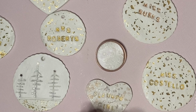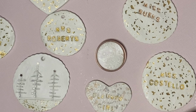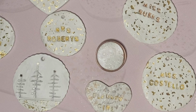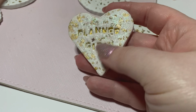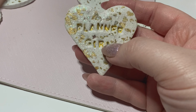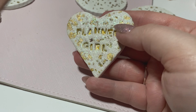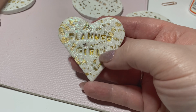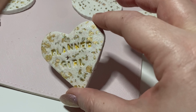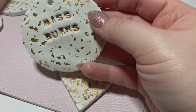Okay. Right, let's go and see how this turns out. Be right back. Okay, so we're really glad that I tried that on this one because I've ruined it. It's nearly dry pretty much, but the glitter does cover up the gold leaf. So that one is kind of pooped now, and I'm going to just do Mod Podge on these.